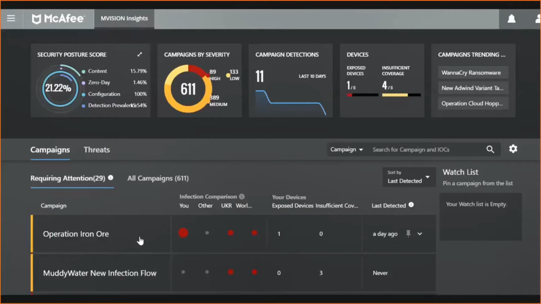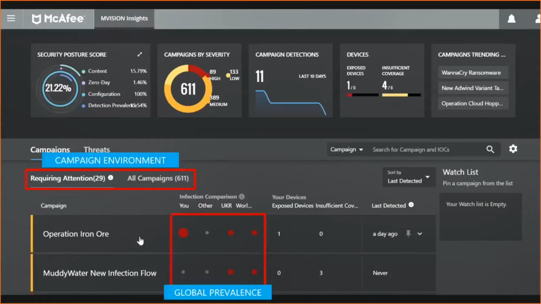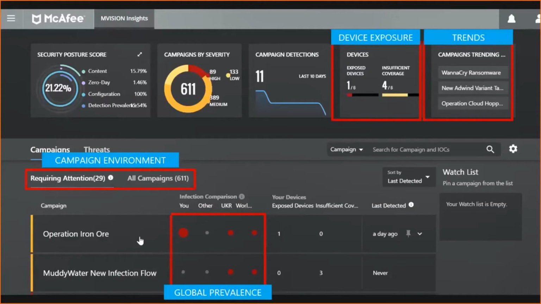Not only does it look into different threat campaigns happening in the world, but it also gives you a lot more insights into what those campaigns are doing to different countries, to different sectors of the industry, right? And with all that information, it's able to compare how those campaigns work compared to your own environment to see if you are actually vulnerable to this attack, right?